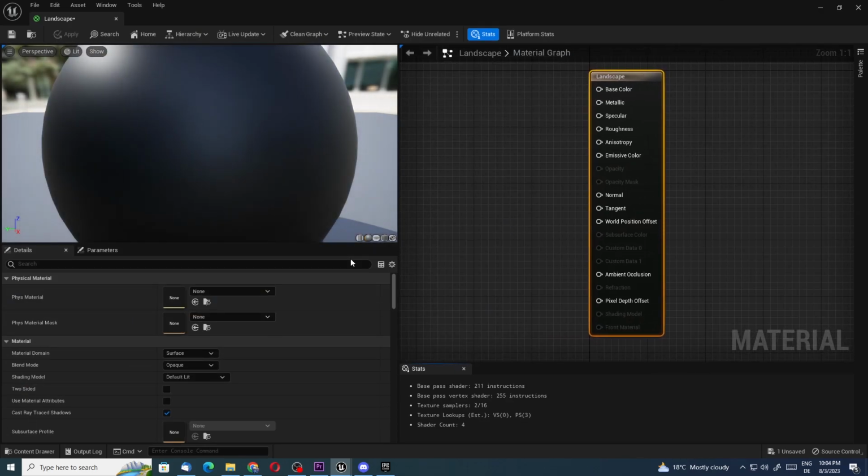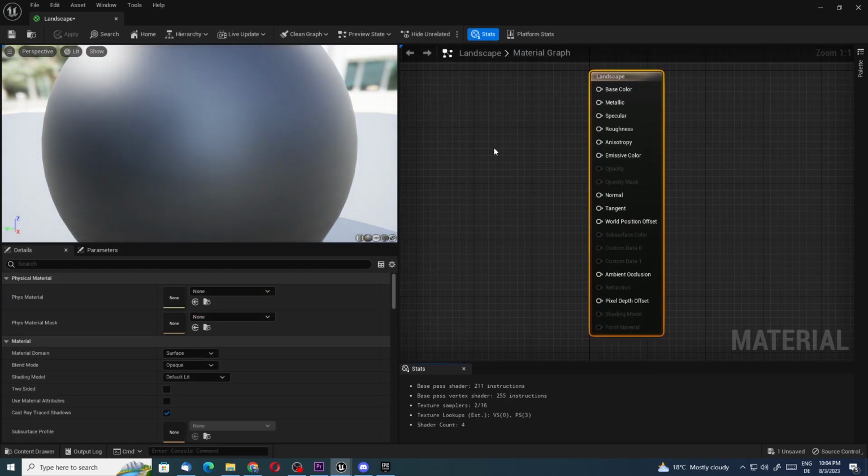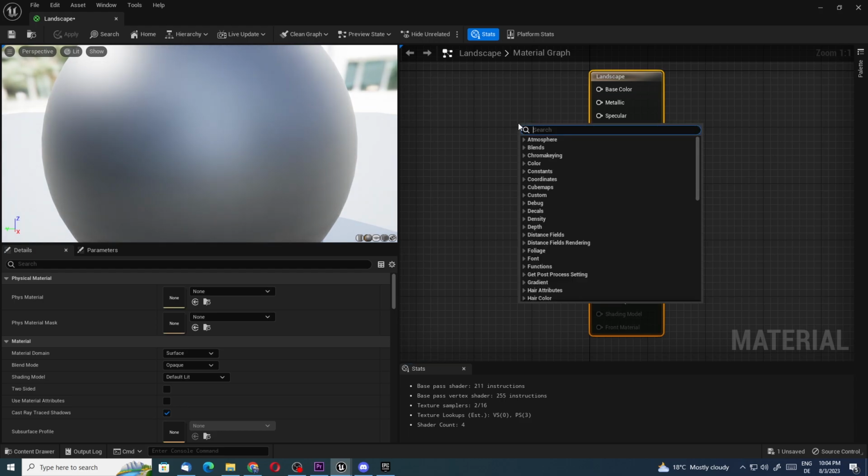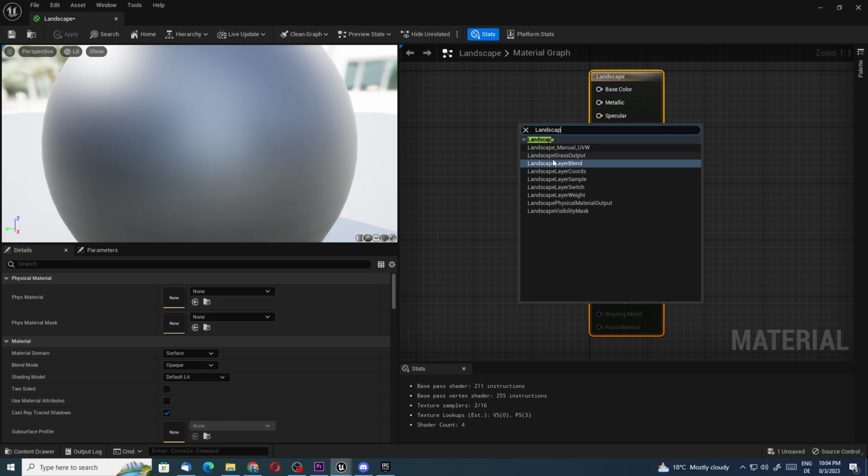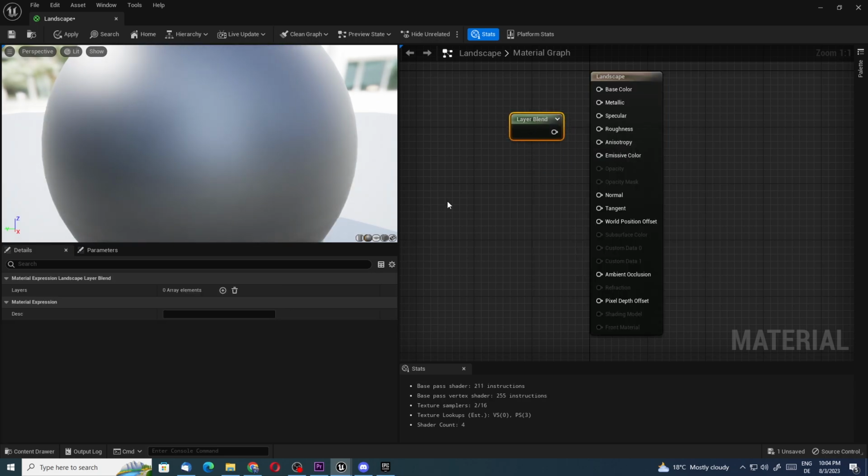We are going to make a very simple landscape material just with two layers. To do so, we need a node called landscape layer blend, and we need to set the layers. So we will have two layers.